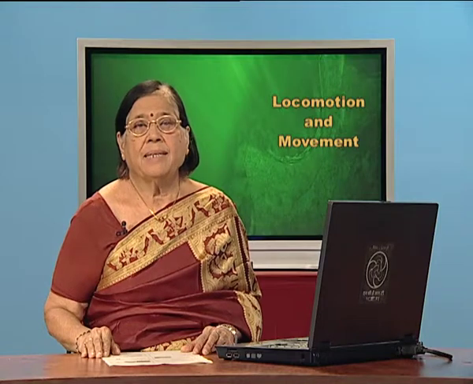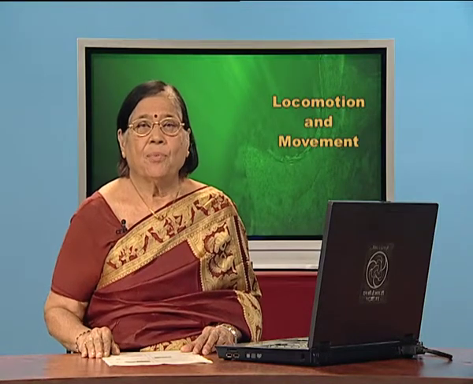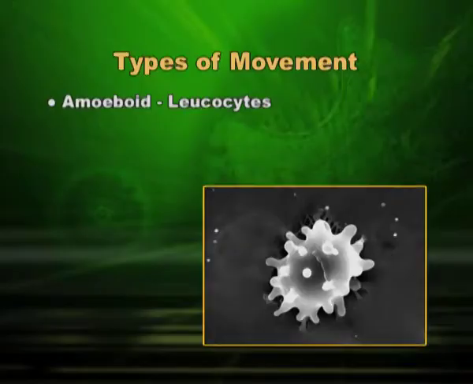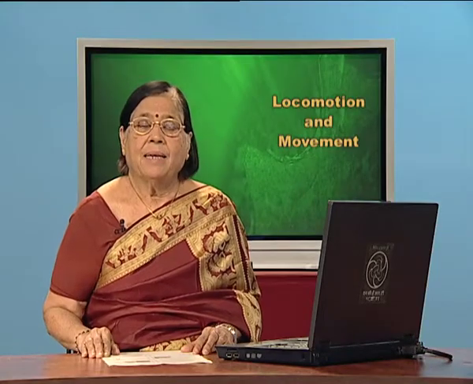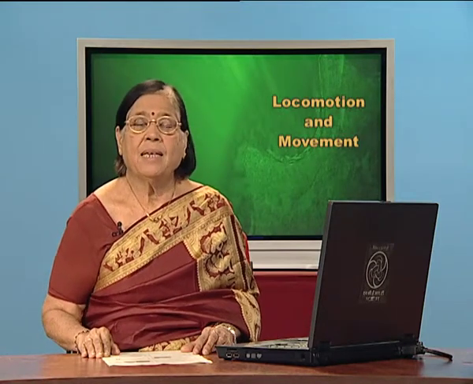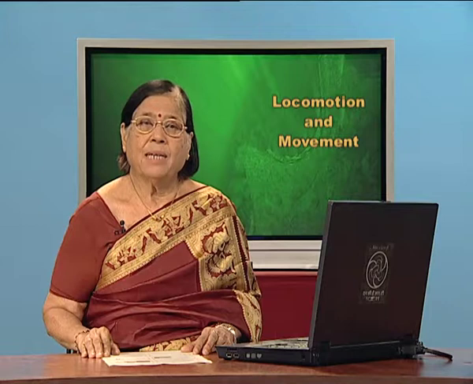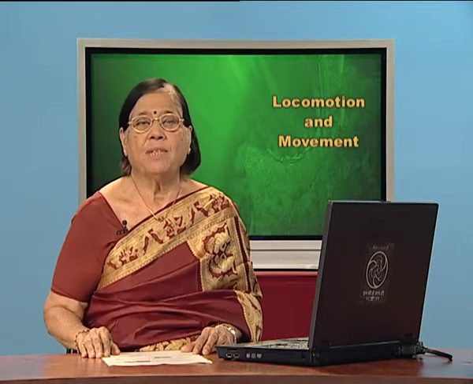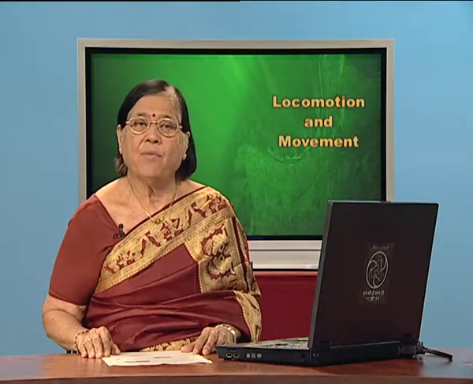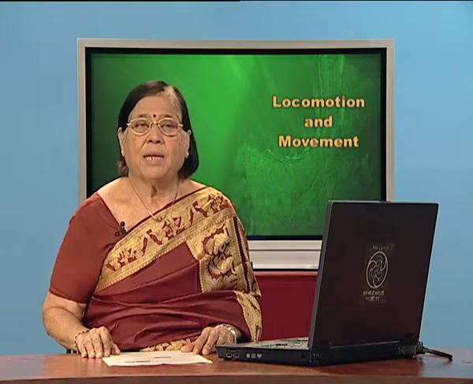Moving forward, let us see how many types of movements there are as far as locomotion is concerned. Of course, first is amoeboid. I did explain amoeboid movement by giving the example of amoeba. The way amoeba moves, that kind of movement wherever we see, we will call it amoeboid, because it belongs to the type of movement which amoeba has. So, amoeboid movement means giving out pseudopodia and moving forward.